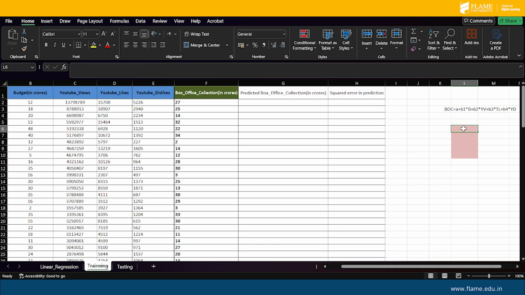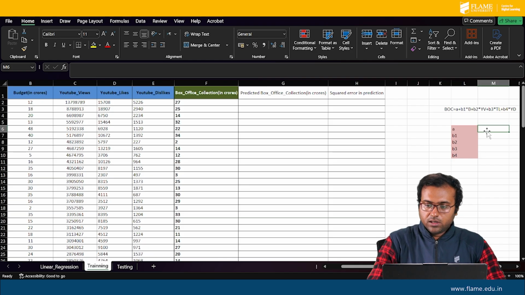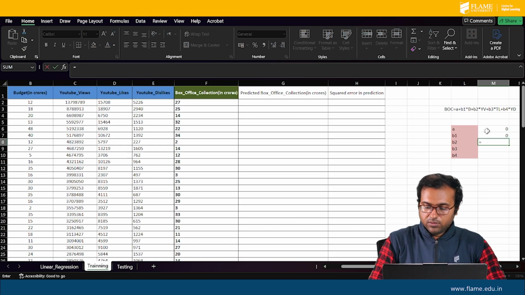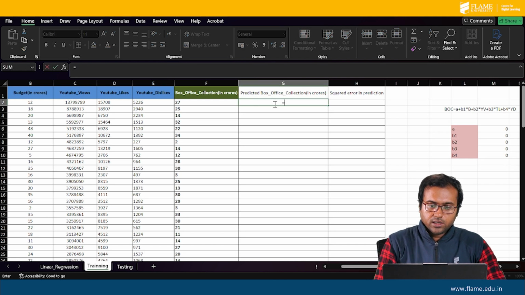Now I'm mentioning these parameters, your regression coefficients, here in these cells. Remember that while solving the problem, you have to consider them as 0, because otherwise it will consider some garbage value while computing. Now with the help of these values, we will try to predict the value of the predicted box office.